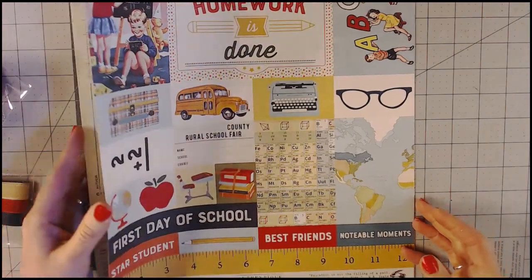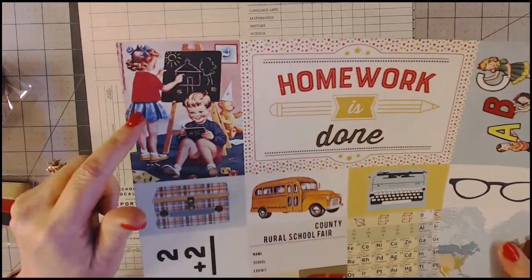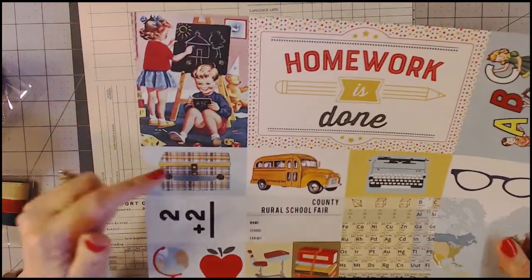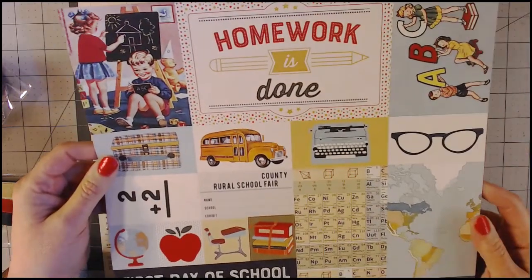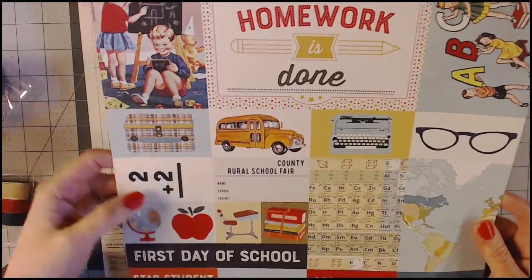Here are some cut-aparts. Homework is done. Look, I like their vintage-looking kids in this picture. The lunchbox. I remember some of the lunch boxes I had when I was a kid. One of them was Mickey Mouse Club. Oh, those were the good old days.